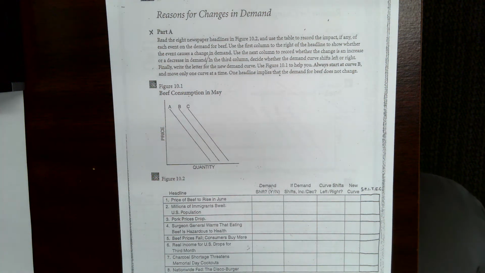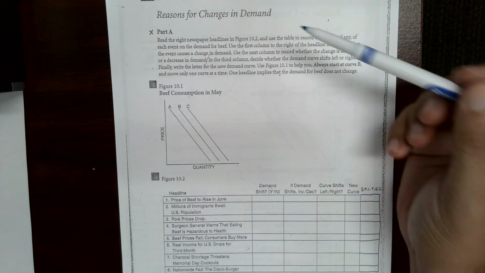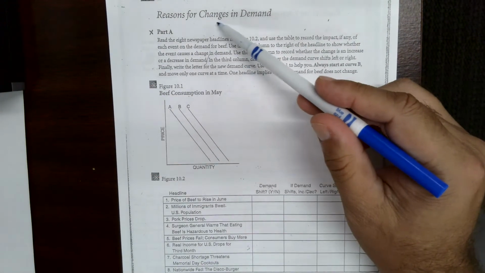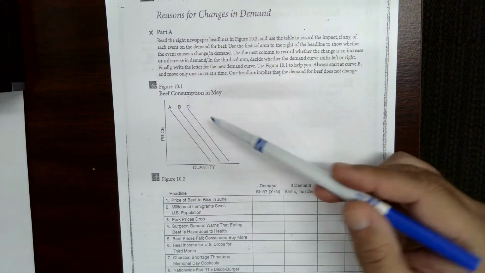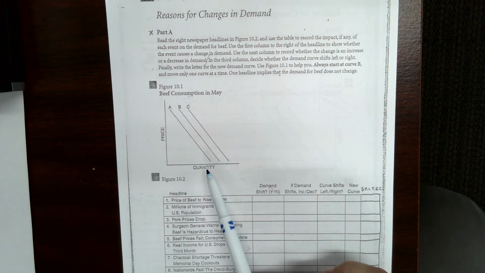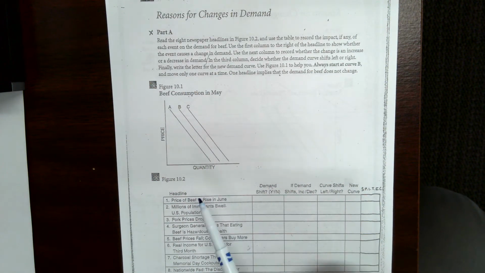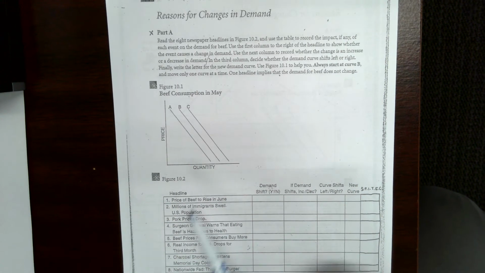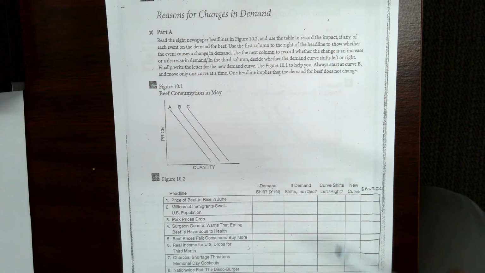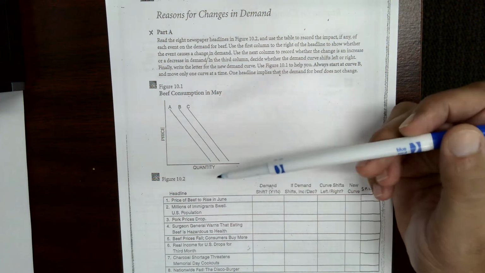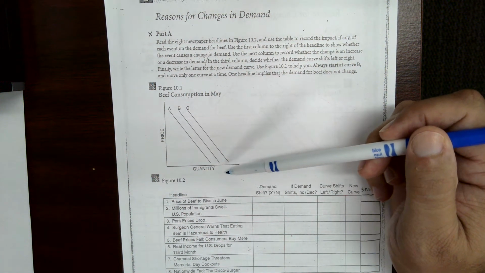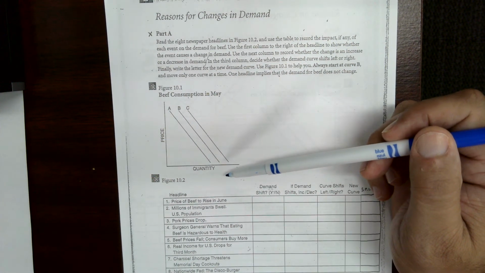Okay, now for this lesson, what we're going to talk about is the introduction to supply and demand. And what we're going to focus mostly on is what we call change in demand. Down here, we have a set of curves, and this is how we're always going to set up our supply and demand curves. The price will always be on the y-axis, and on the x-axis will always be our quantity.